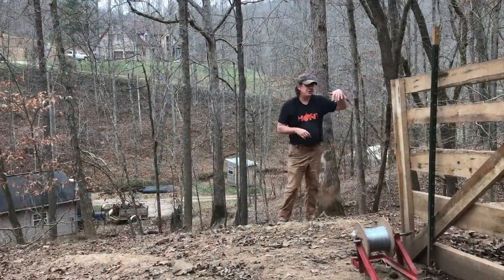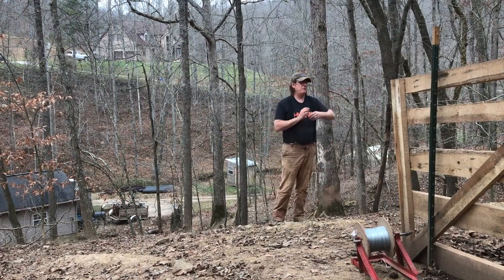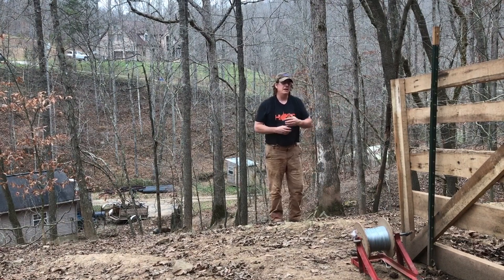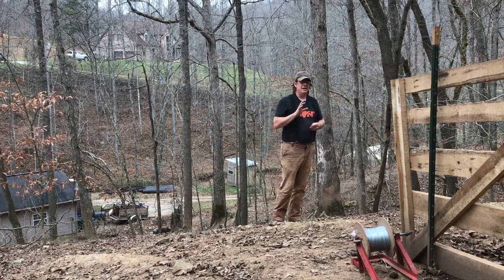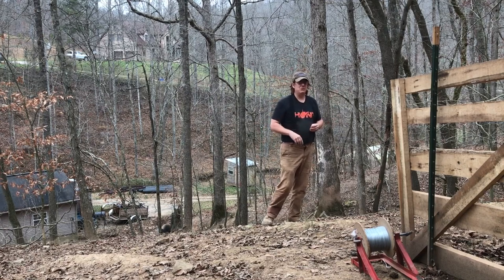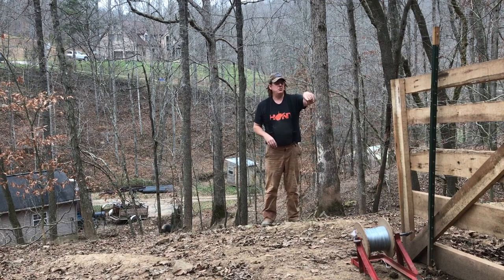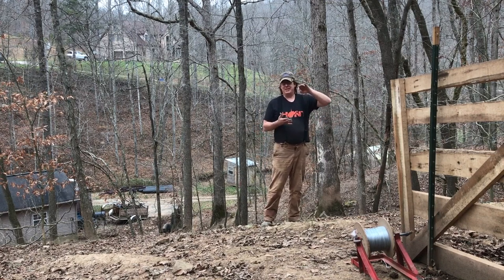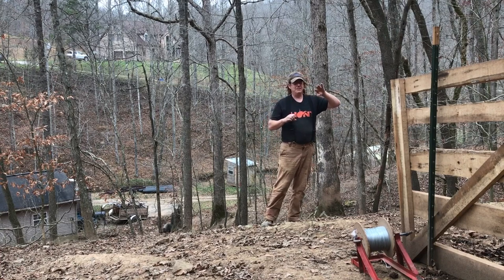So we've got our paddock shape made and fenced off. Our panels that we created, what I call the Jordan Green panels, I love using those. I call them Jordan Green just because I've seen him use them, and when I've talked to him on our podcast, I really like his setup. I'm sure there's other people that built these. It may not be attributed directly to him, but that's what I call them. Anyway, these work out really well, but when I built them, I put too much gap in. I was thinking about keeping the gilts in, and not worried about them slipping through.